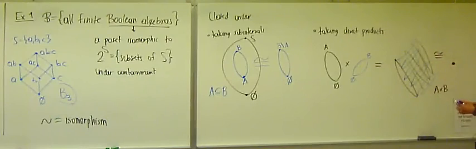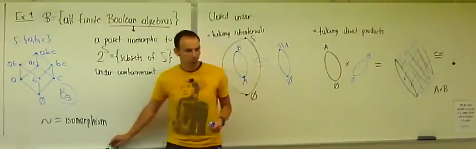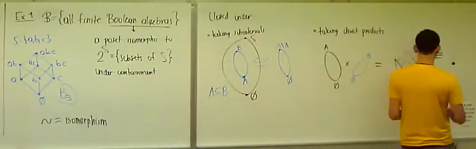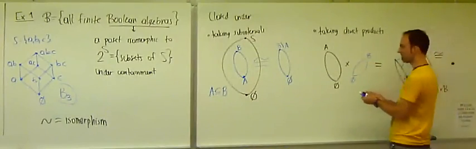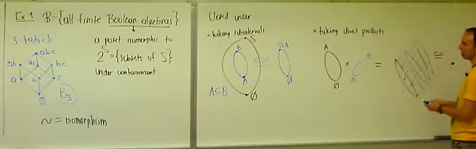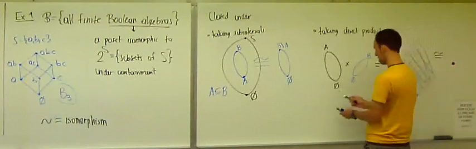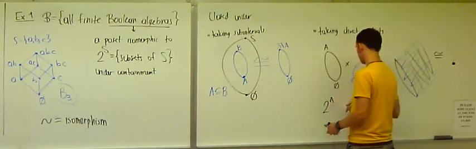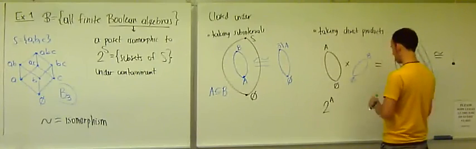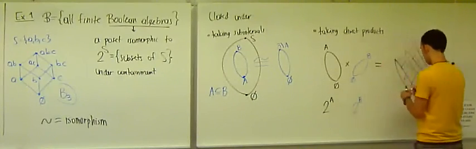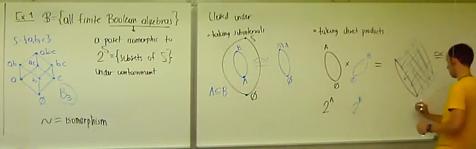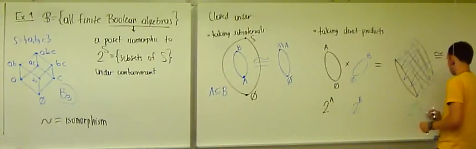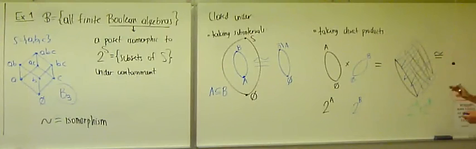The subsets of whom? I don't think you actually have A cross B there. Sorry, I meant to write something different. If this is 2 to the A, and this is 2 to the B, then the poset that I want here is their direct product, 2 to the A times 2 to the B. What is this isomorphic to? 2 to the A cross B? Are you sure? It should be 2 to the something.